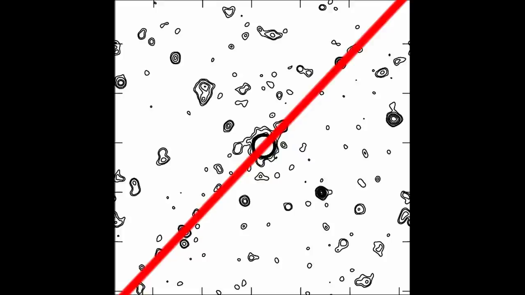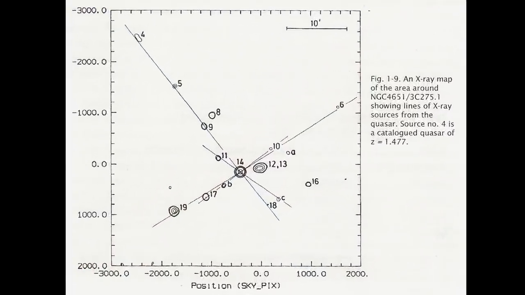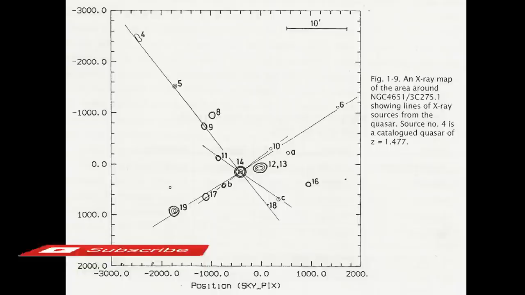In future episodes I want to explore more of Arp's data and examine the wider field images that show this clustering and X-shape across older and newer galaxies. I would also like to examine the second important part of Arp's work and that is the quantization of the redshift itself, which together with what we have seen here, makes it harder and harder to ignore this evidence.